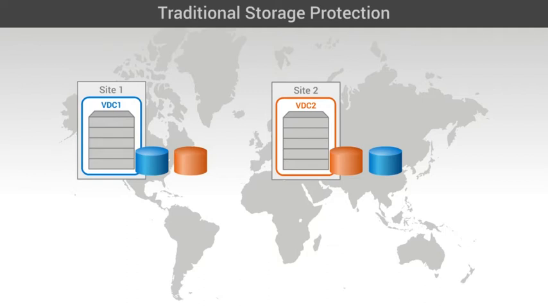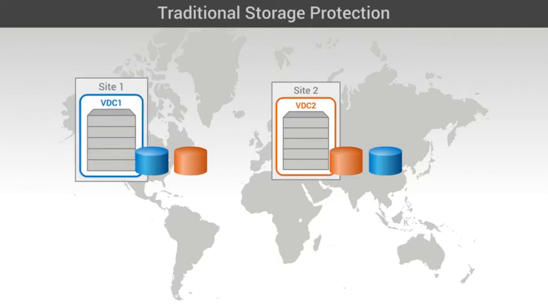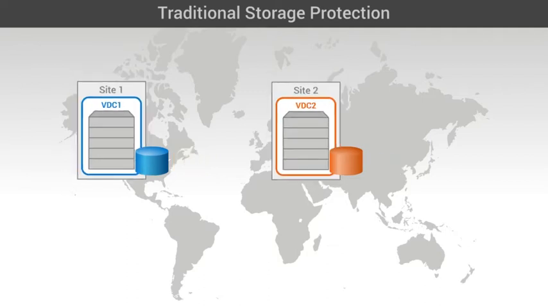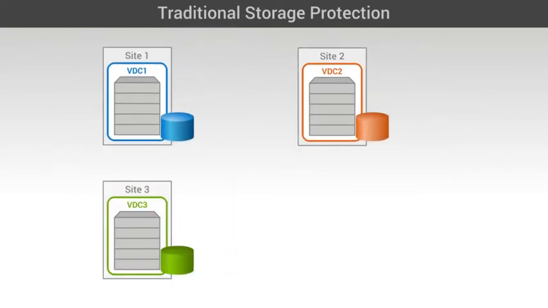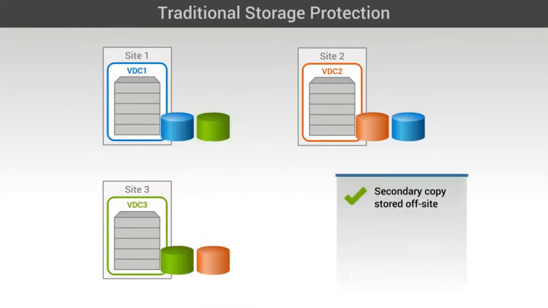This solution might be sufficient for a situation involving 2 sites, but what if the scenario involves 3 sites? One solution could be to mirror copies in sequence from one site to another. This approach still implies that twice as much storage capacity is required. This may be enough for protection, but is it sufficient for user data access? Users can't easily collaborate or share data to work on projects.